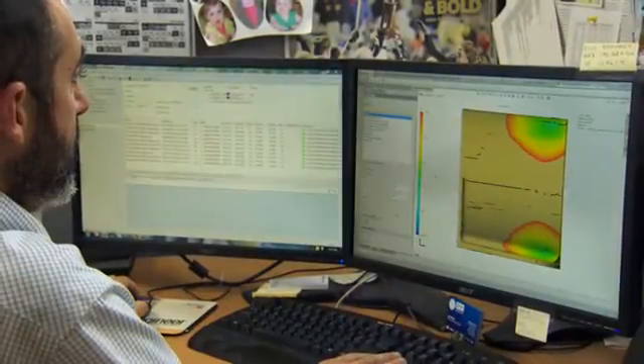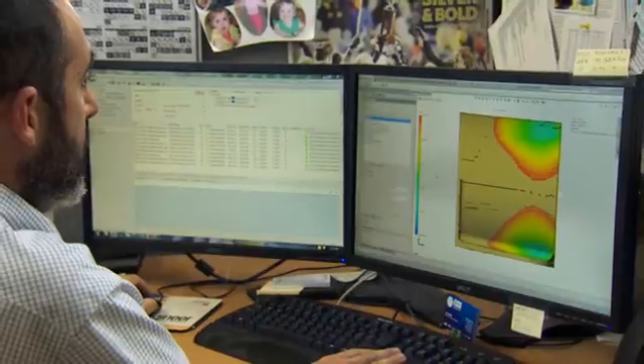For me, the design process — especially when I'm starting from scratch — it replaces a sketchpad, because I can just as easily draw things and change them the way I want on a computer as I could on a piece of paper. ECHO has been very successful at using the whole suite of SolidWorks tools and integrating it into our systems, making it a core of what we do here at ECHO.